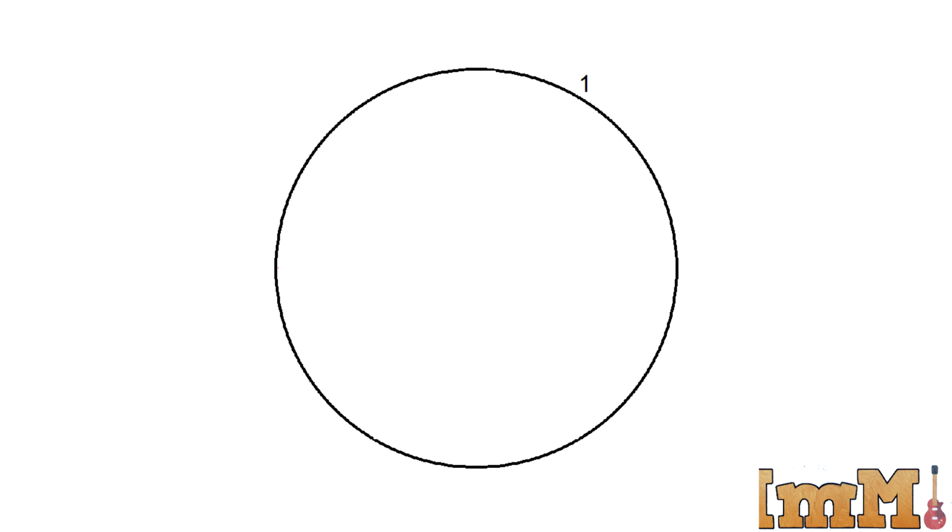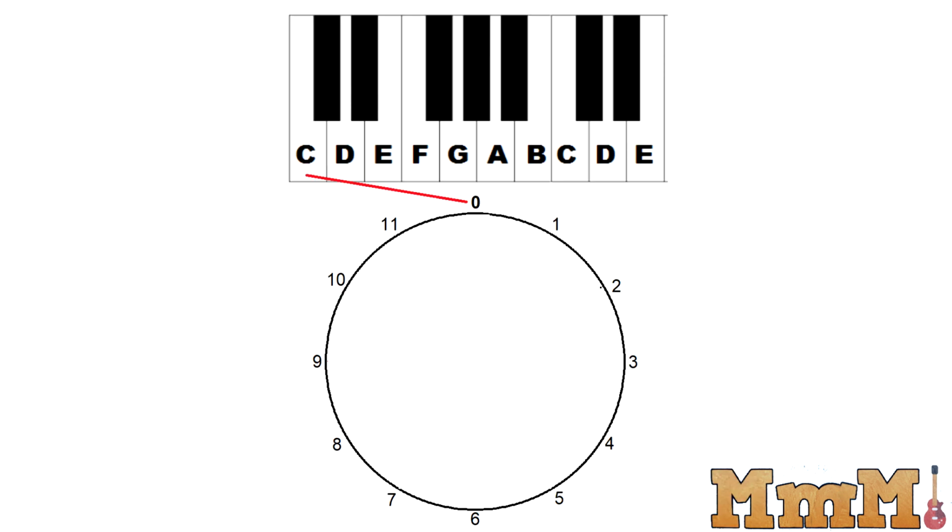Thanks, maths! Another cool thing about symmetrical scales is how they can be represented visually. If we draw a circle and put the numbers 0 to 11 around it, much like a clock, to represent each of the 12 notes we have, 0 being the root, and if we go all the way around the circle, 0 is the octave above that root.